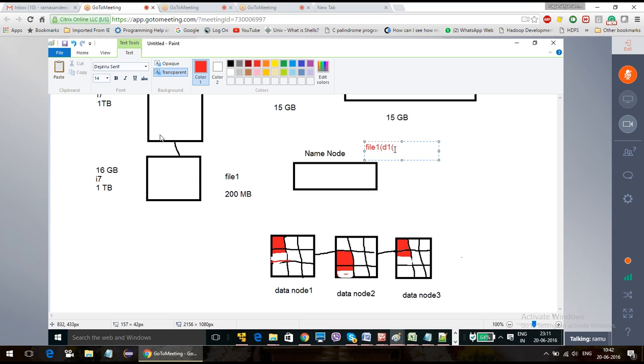File 1: data node 1 holds block 1 and block 2, and another copy is in data node 2, block 2 and block 3, and data node 3 has block 1 and block 2. So when you want to fetch this file 1, you can easily find out where it is.